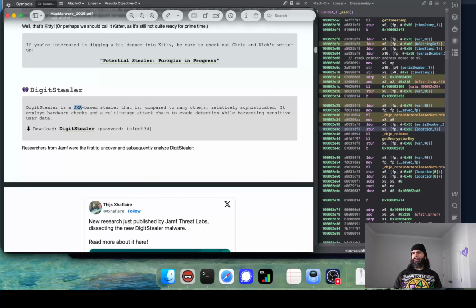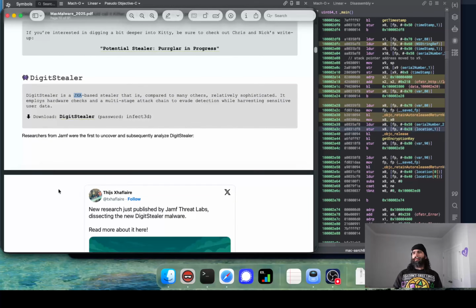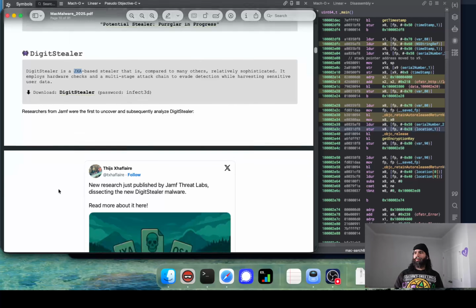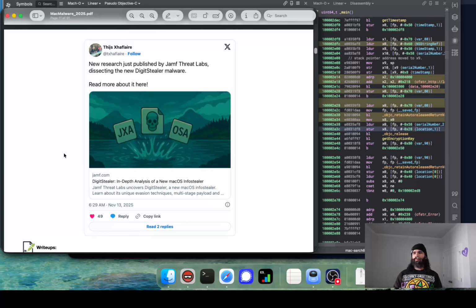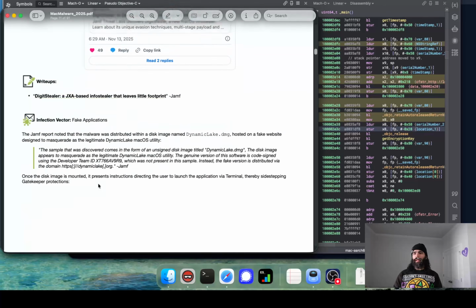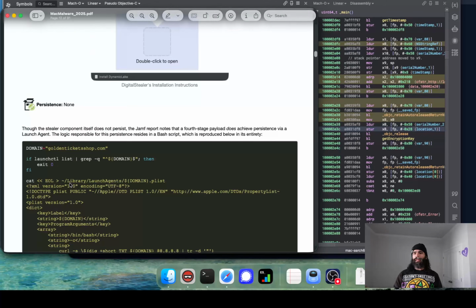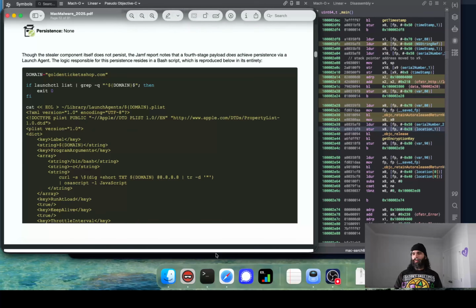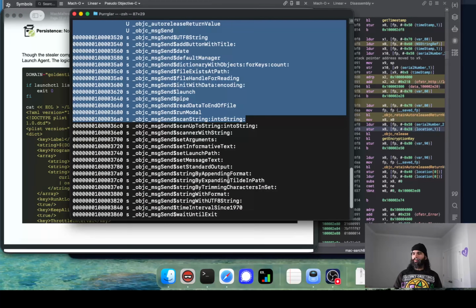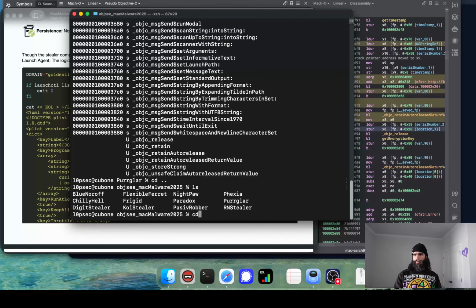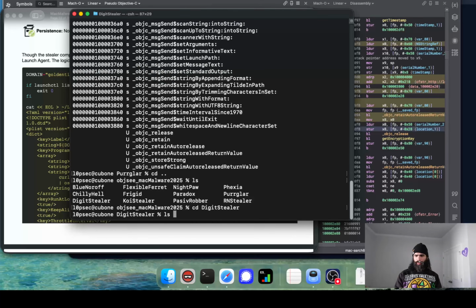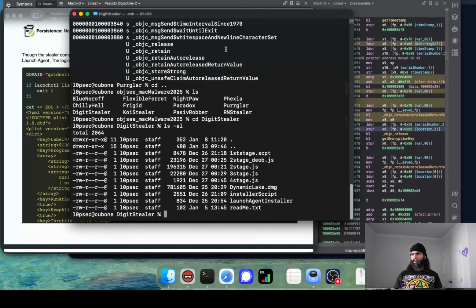JXA based stealer, and it's pretty in depth, and it's covered in this blog post here by Jamf, and we're not going to dive too deep into it because again, there's a lot to it, but we can kind of explore. It's a lot of scripts, and let's just go back out and go into Digitstealer. I think there was a new one that just popped up recently too.